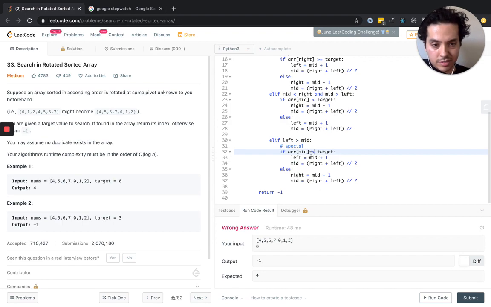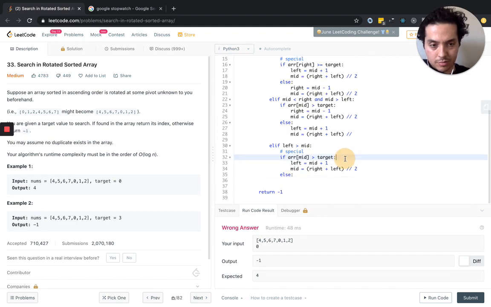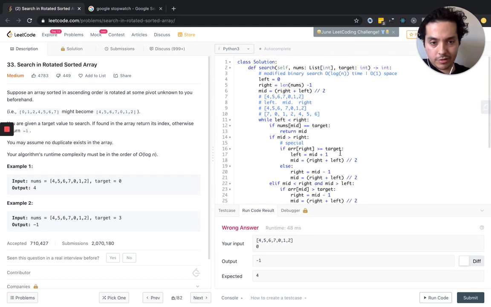So if mid is greater than target, then this right should go here. Then the left should be an opposite one. Okay, I think this should be a little bit more clear or work.